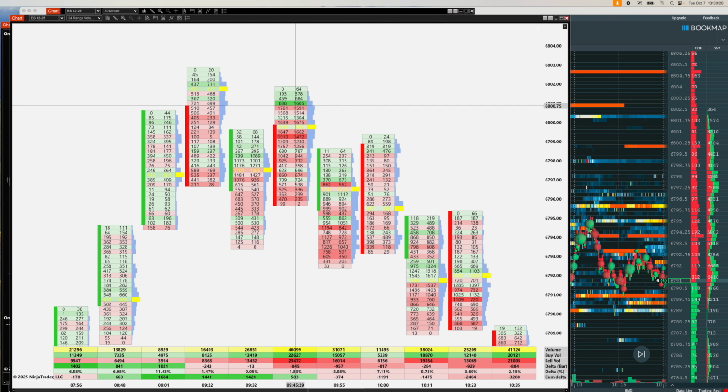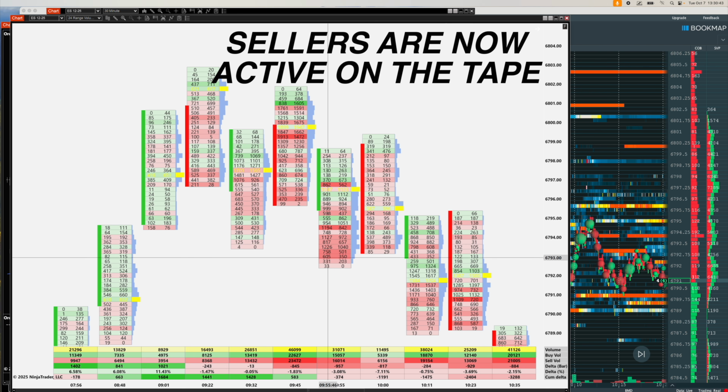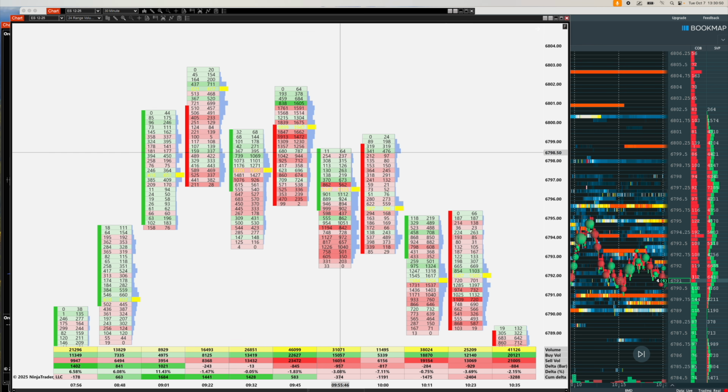After I notice this delta form, selling starts to come in and these deltas rapidly get more red, and there's a lot of volume being done to the downside. We pull back down into these 93s and there's a good amount of selling done in here. Look at this amount of volume, 1200, 1000, 700, 1100, compared to the top of this footprint candle where we have 150, 300, 250, 64. There is a lot of volume being done to the downside and not much volume being done to the upside on this move down.